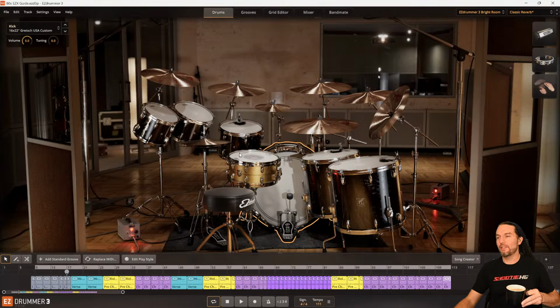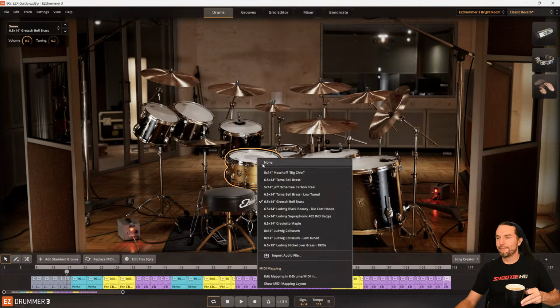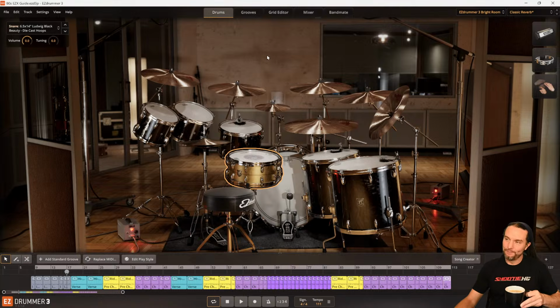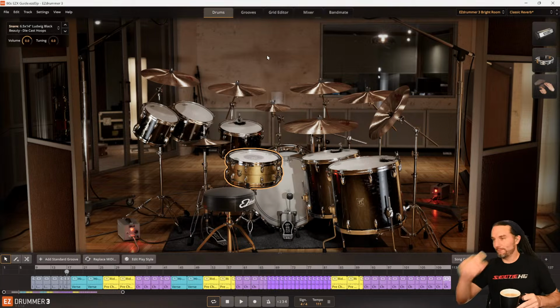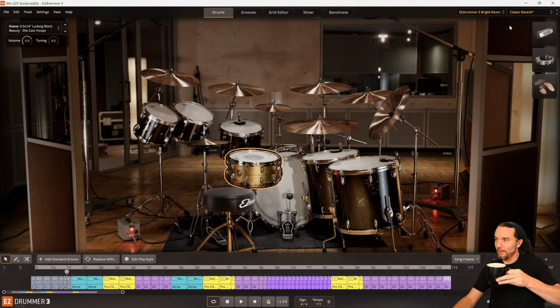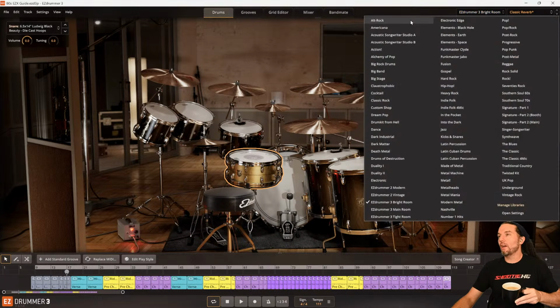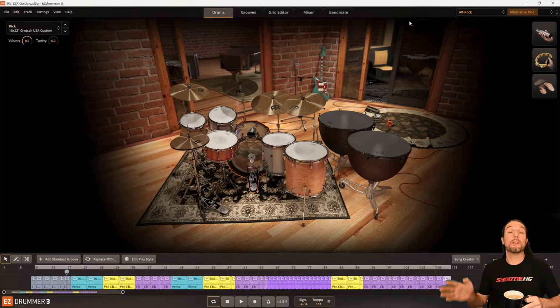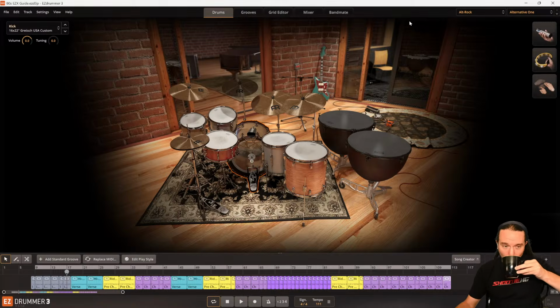And there's plenty of good snares in this. It's just EZdrummer 3 has a great default. So don't forget to swap your snares out or any instrument you're critiquing. But let's start with alt rock, and I'll tell you, a lot of these, I'm only going to visit for one preset just to say, look, you can find something here. If this is what you own, check this out, and let's move on, because I got a lot of area to cover too.